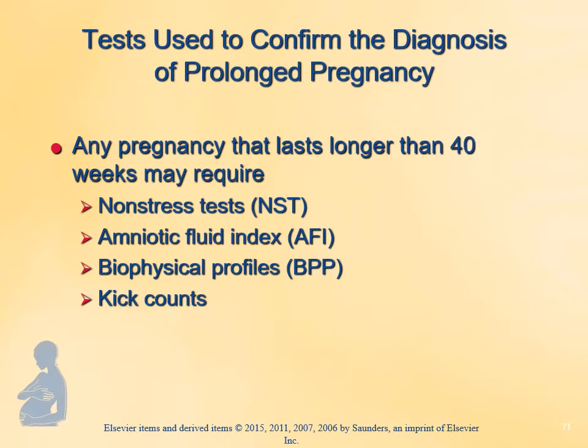We can also do a test called biophysical profile, and that's done using an ultrasound. It looks at some very specific categories and awards points in those categories. And it's just a way of helping us identify if that baby is doing well in utero or if it should be delivered.